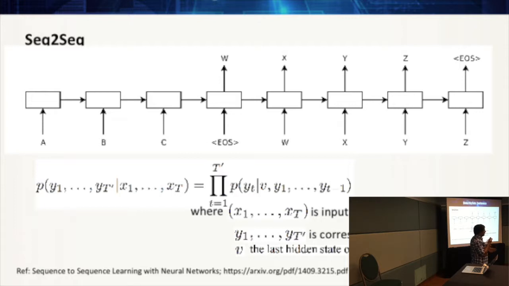You have to give a complete sentence, and only then the model translates, because it wants the complete input. If you give half the input, the translation is going to be erroneous. So like in your question, if the word comes, then it's going to be a wrong translation or wrong output. In this case I'm taking an example of translation, but it could be a summarization activity also as part of NLP. That's going to be wrong.